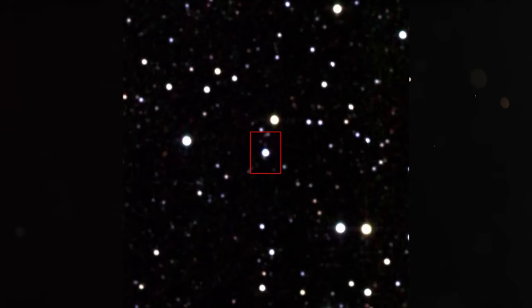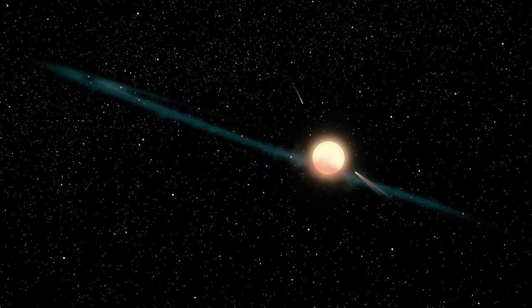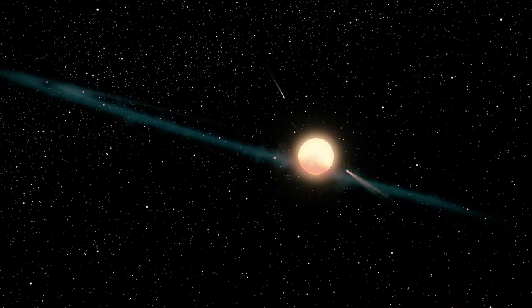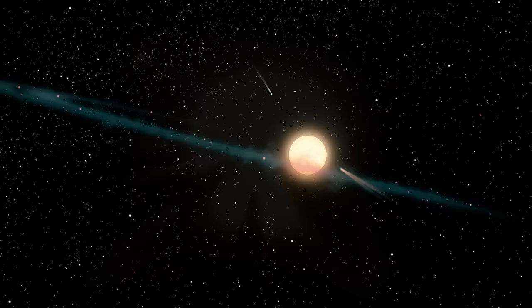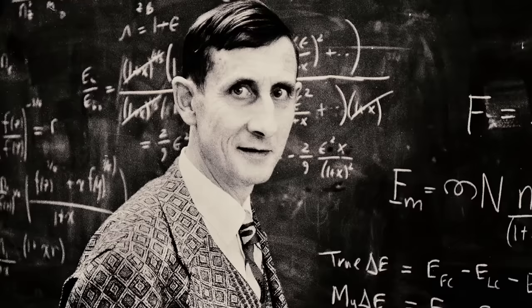Tabby's Star. In 2015, astronomers captured a mysterious display from a distant star located 1,500 light-years from Earth, designated KIC 8462852 and colloquially known as Tabby's Star. The enigmatic star has sparked fervent speculation in the scientific community due to its perplexing and unprecedented fluctuations in light. These irregular dips in brightness — as much as 22% — seem to defy conventional explanations, causing some scientists to propose fantastical theories, including the construction of an alien megastructure known as the Dyson Sphere around the star.